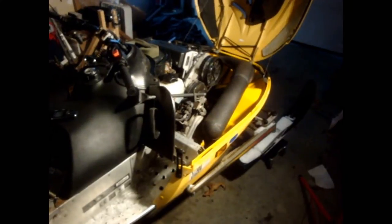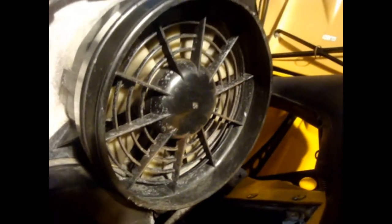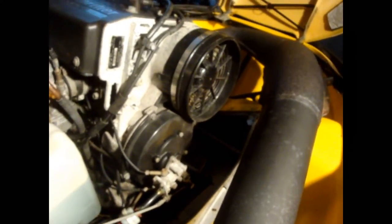Today we're going to be replacing a fan belt on a 2000 Ski-Doo MXZ 440, obviously fan cooled. The fan belt is located under this plastic housing here — you can see the fan right in through there. We're going to need to take off the can, the oil pump, the recoil starter, and then we'll get to it, so keep watching and I'll show you how to do it.